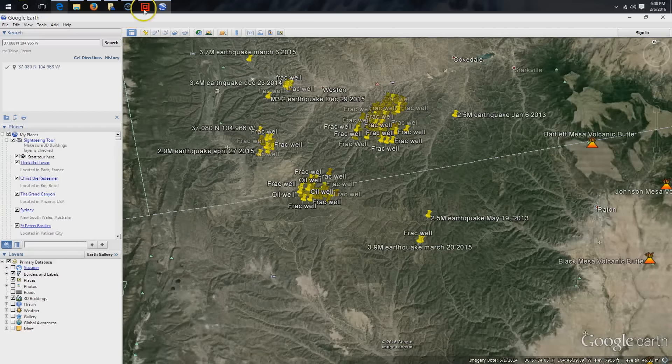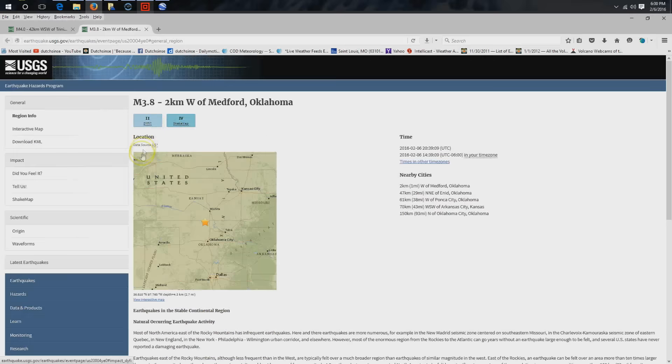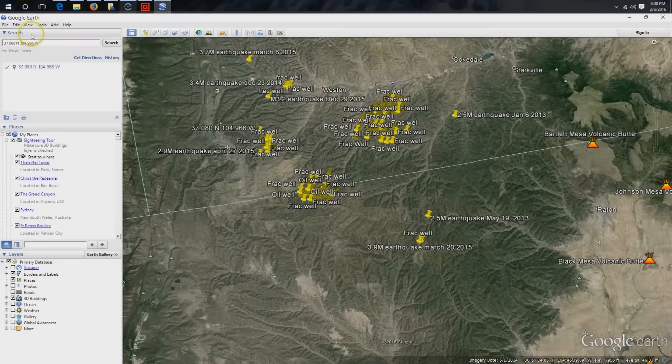We were expecting this activity to strike. You can go back and watch the earthquake update video I made six days ago, talking about the threat of 4.0 earthquake activity striking across the Midwest. At the same time this is all going on, see all these earthquakes here due east — see the 3.8? That started out near 4.0. Let's open up the stats on this 3.8 in Medford, Oklahoma. We'll do the same thing — pull the coordinates from the USGS, hit copy, go over to Google Earth and paste them in.